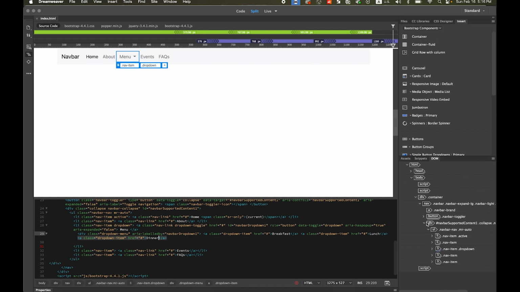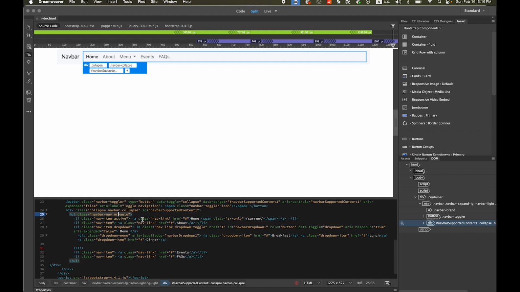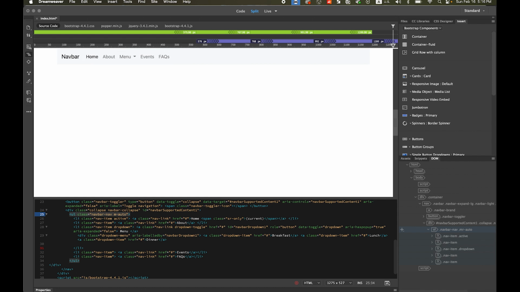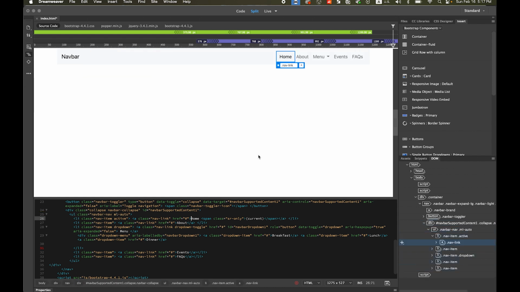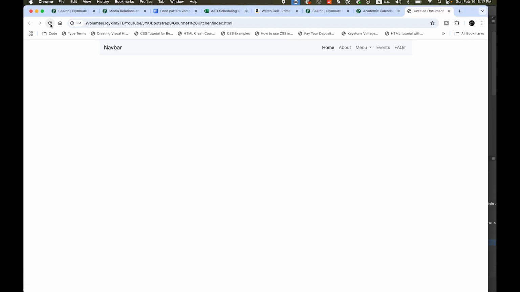This time, select my entire navbar. See that? Then it will highlight your entire code. And just to change this MR auto, so margin right auto, change it to margin left. See? So it is working. I'm going to save it. And let me double check on my web browser. On my web browser, let me refresh it. See? So it is working fine.